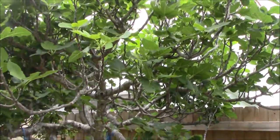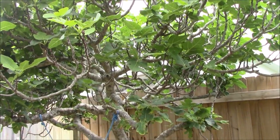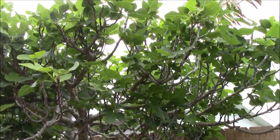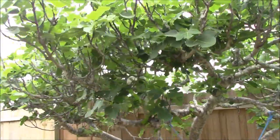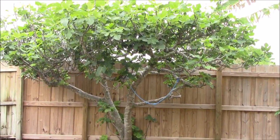Copper oxides and things like that — I've never used them so I don't really know, but I know there are ways to treat the fungus, the kind of black dot fungus that gets on the leaves here. As far as I'm concerned, it's never hurt this tree. This tree is about 15 years old and I've gotten a bumper crop of figs from it every single year, so I don't see any need to treat it. It's still very healthy.